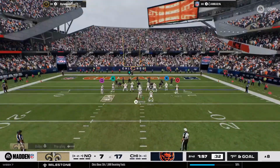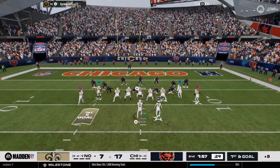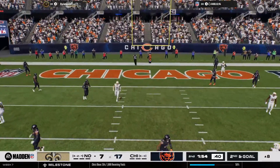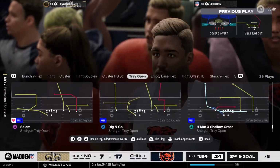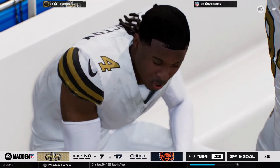Two big plays in succession. Not sure this D knows what hit him, but now they've got to get ready. It's 1st and goal. From the gun, here's Rattler. And he takes a shot on the release, and this will be incomplete. This is a half where not just the coverage, but the entire defense is setting the tone in this game.